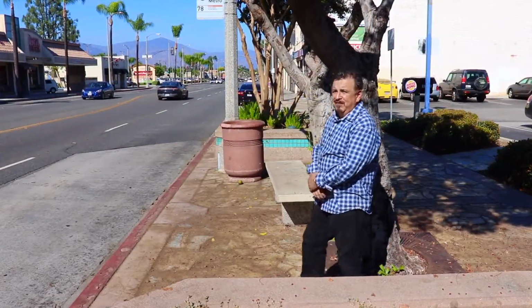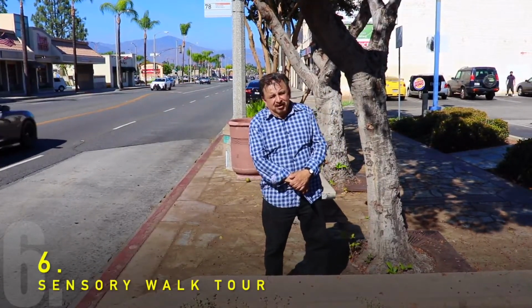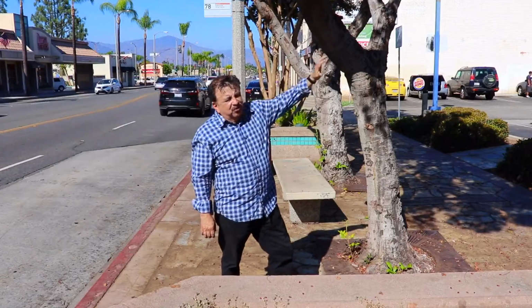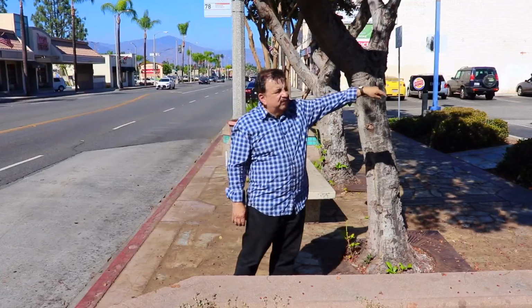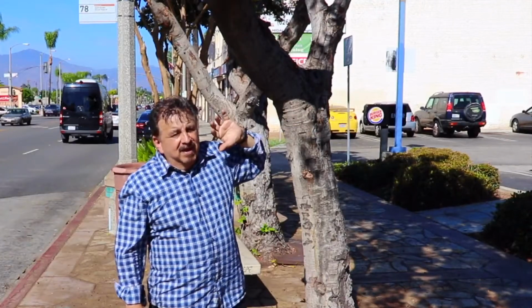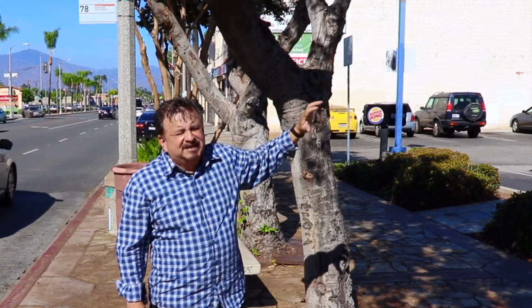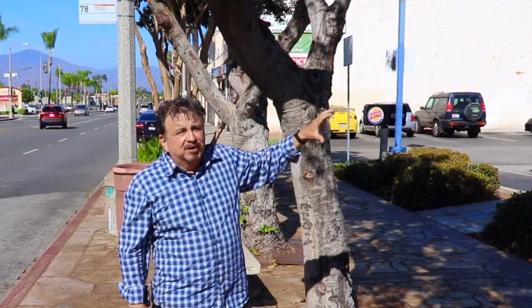So we're at the corner of Alhambra and Main Street. This is a very problematic corner. Even though we have a really nice tree here, we have a bus stop, a bus fix, and we have a drive-through Burger King, which is bad because people have to walk through the driveway to get inside the Burger King. If there was no driveway here, it could be accessible to pedestrians in a very safe way. But now with the driveway there, it's a hazard. This is a very bad design for a pedestrian street.